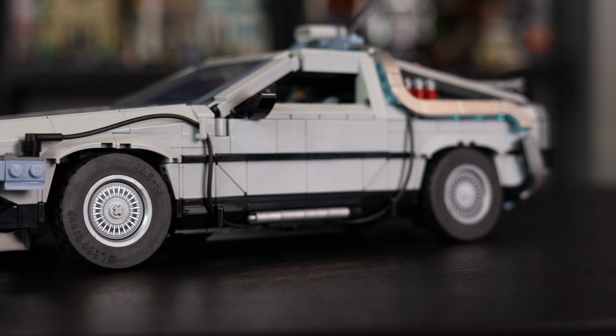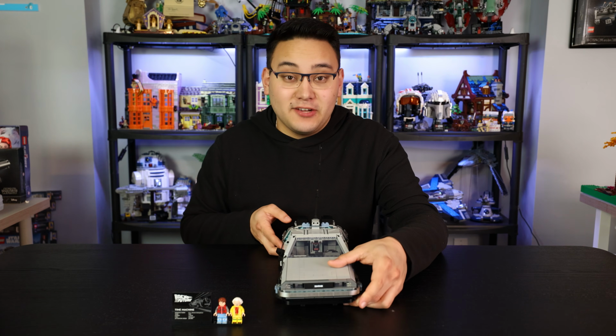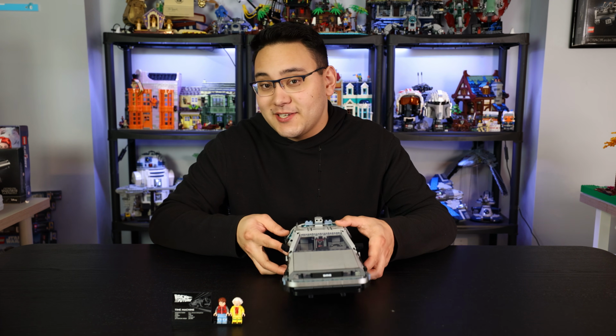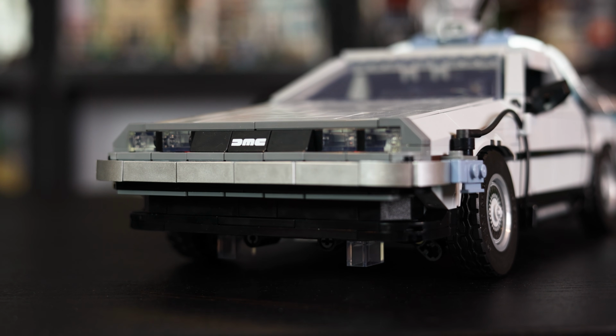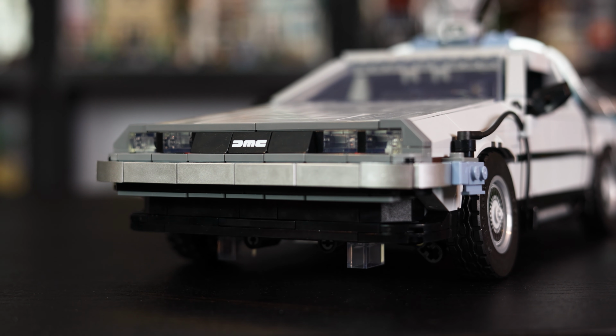And then one quick look at the front here, I see there is a lot of potential for aftermarket light up kits, especially on the front headlights. I feel like the DeLorean has such an iconic front look to the car, so you could definitely put some lights in there. It's got the license plate, and here we have some of that reflective metallic gray that I was mentioning before that is throughout some of the car, which is a nice touch.